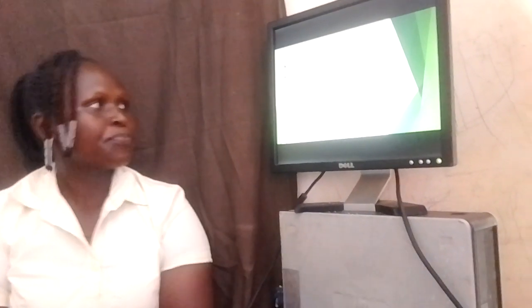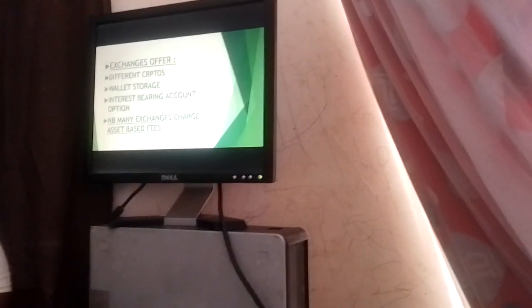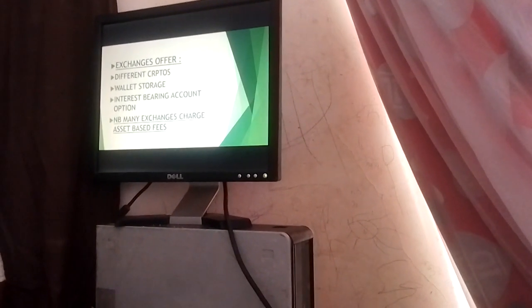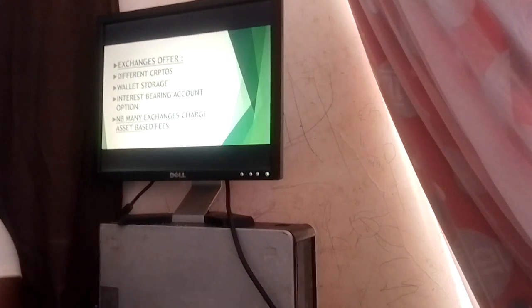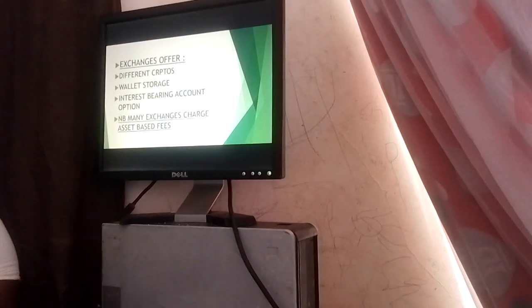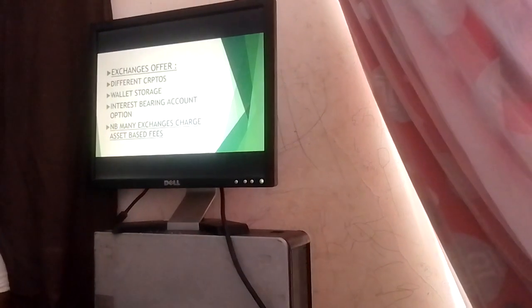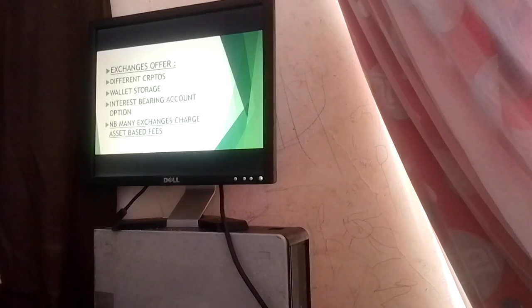In our class today, we would like to focus more on exchanges, because we want to learn how to trade, how to gain profit from the little amount of cash that we have. Your 100 shillings, your 200 shillings that you have in your pocket, you don't need to keep them in your pocket. You can put them somewhere in an exchange and they will give you $1, $5 a day, $10, and it will help you move forward.